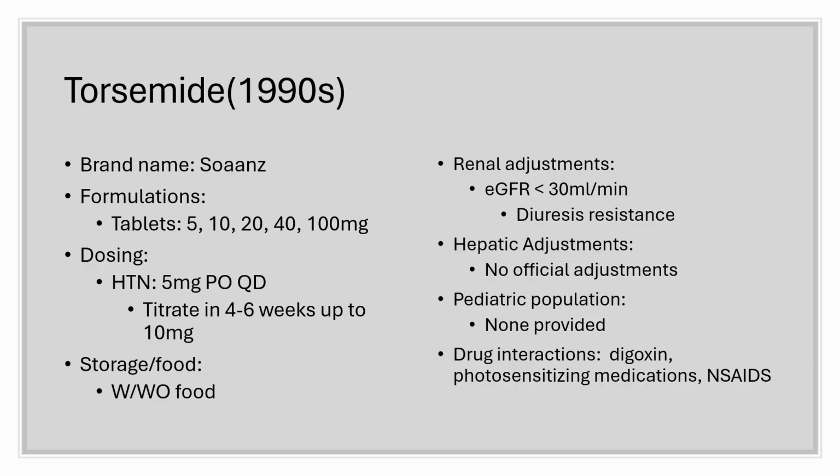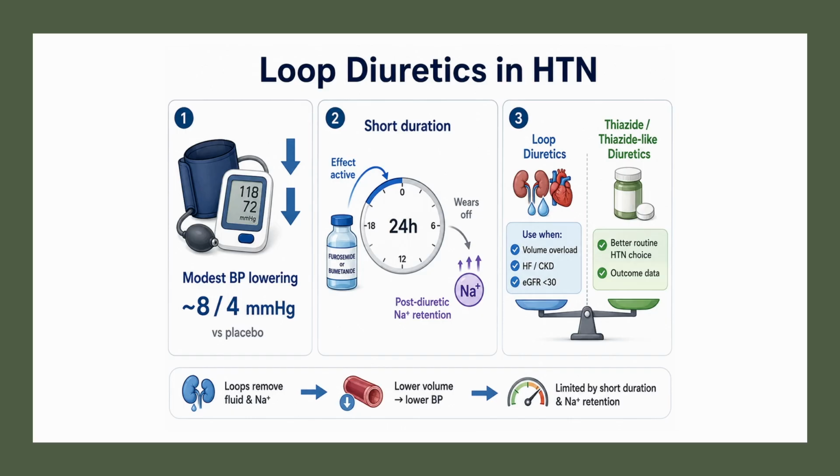Unlike furosemide and bumetanide, torsemide has a longer duration of action which allows it to be dosed once a day. As an interesting side note, torsemide has a once-a-day extended-release formulation called SOANS. Sarfez Pharmaceuticals, the manufacturer, was issued a warning letter from the FDA Office of Prescription Drug Promotion because promotional materials allegedly made false or misleading claims about the drug's efficacy and risks.